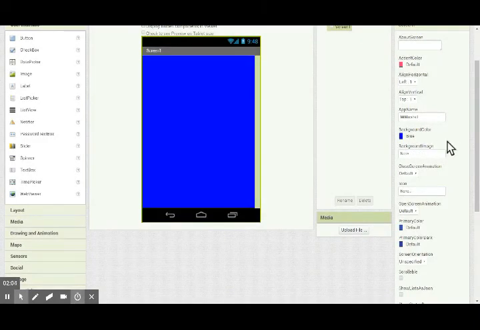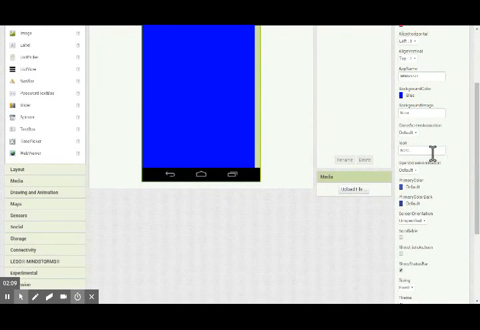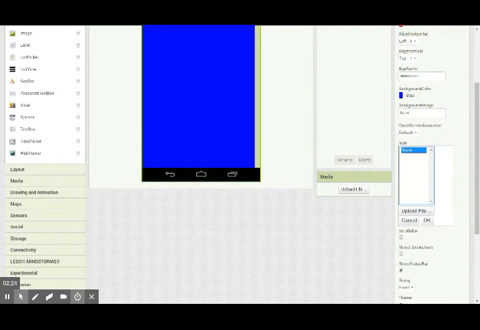I'm not going to have a background image, but I could. And let's see. I'm not going to worry about an icon right now. But the icon image would be what would appear on the home screen of your tablet or your phone in order to open it. So if you are going to install this on a device, you are going to want an icon image here so that you have something nice to look at when you're about to click to open your app. Otherwise, it's going to be a standard App Inventor icon.